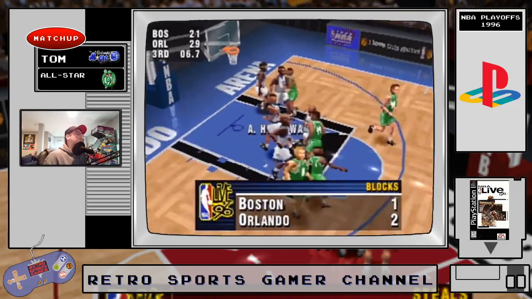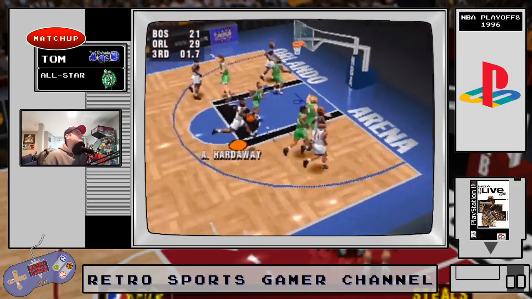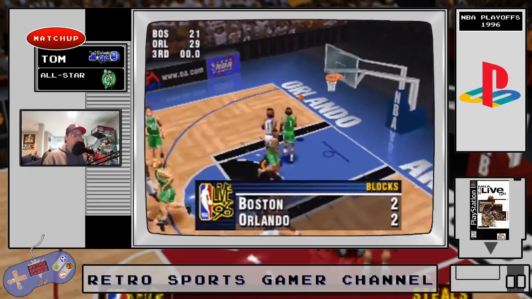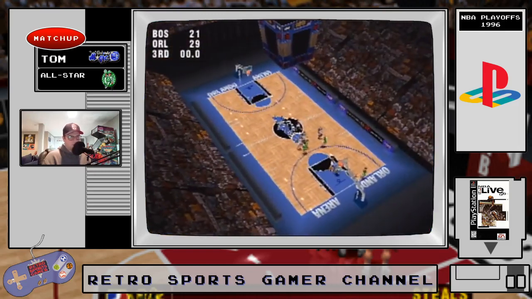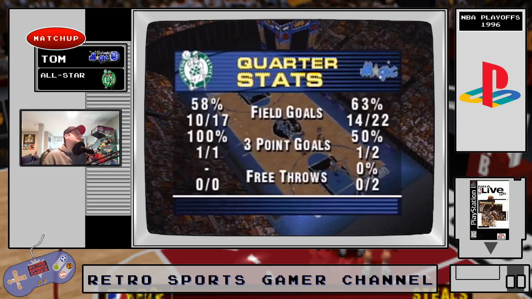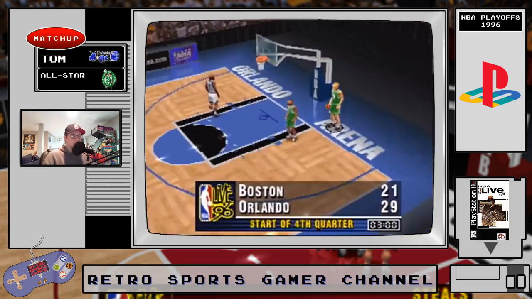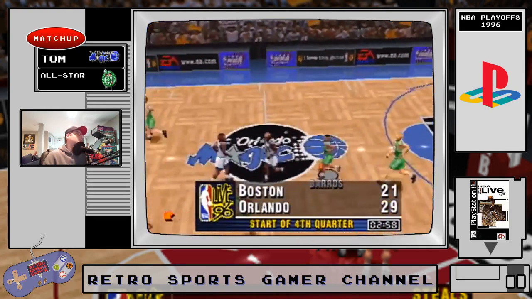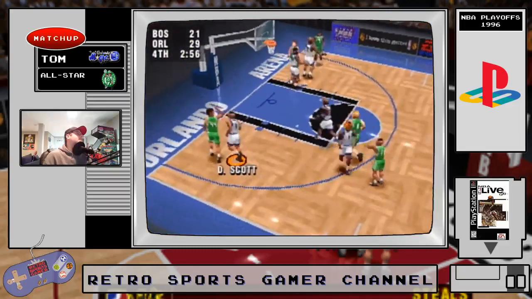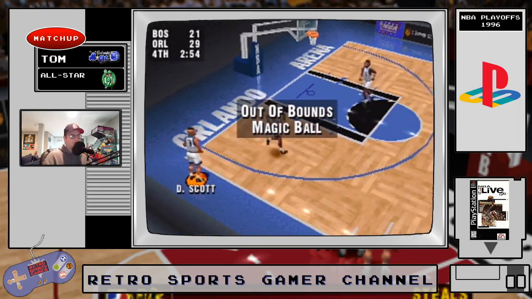Get that out of here, Dana Barros. What are you doing? Fade away. Took a bigger lead in that quarter, though. We'll see if the rubber band AI is active in NBA Live 96. See if I could put him away and go to the next round. And Rick Fox just walks right out of bounds.